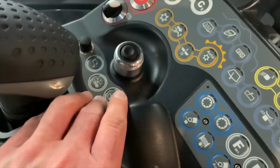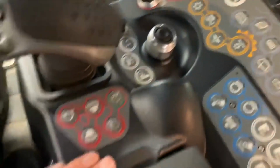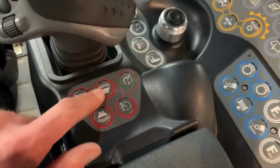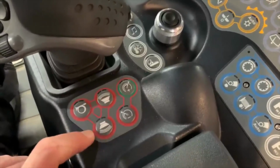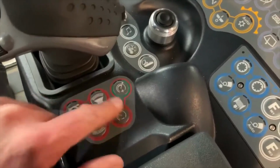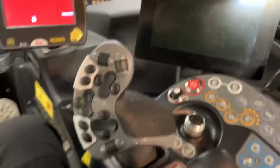Some other controls down here, climate control. I actually know what these two do, I've never used them before. You've got your reverse alarm, forward alarm if you've got people in front of you and you want to make the reverse alarm noise to get their attention, and your horn. That's cruise control up and down. Again, I don't use cruise control, that's not something I need.